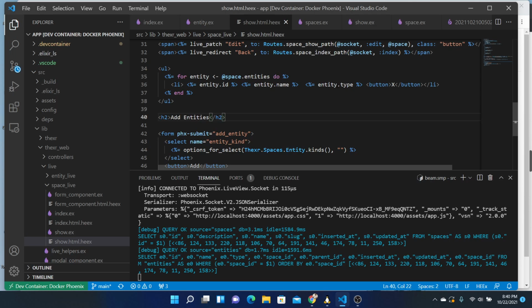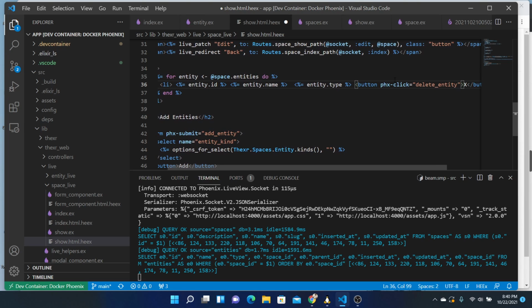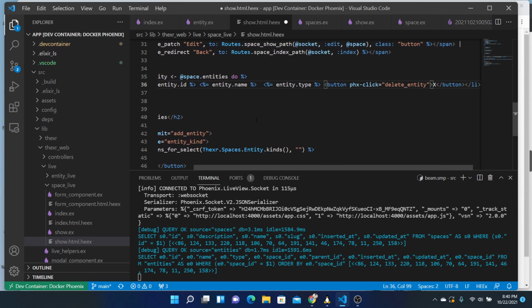It doesn't do anything yet. So let's say we want to send a phx-click event, delete entity, but we want to send the value, which is the entity ID, so we know which entity to delete.